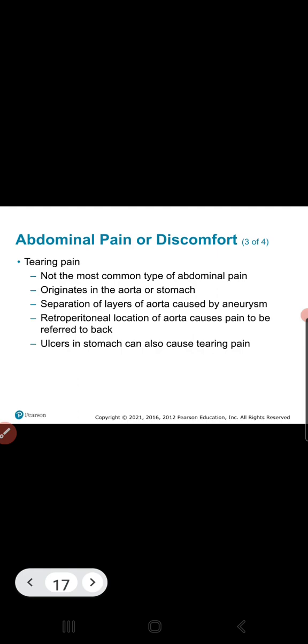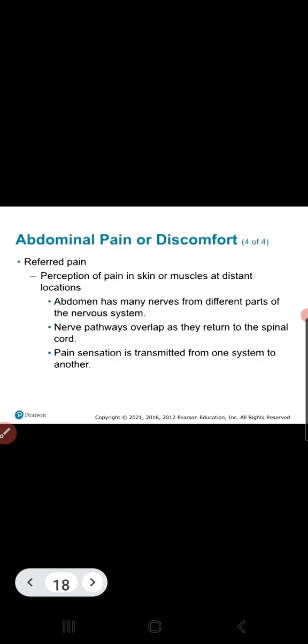So if you get called, and that's the way somebody describes a tearing pain, especially in their back, you're going to want to be moving fast, because obviously diesel therapy is one of the few things we can do for an aortic aneurysm. So that is one of those things where it's just not good. If you have that feeling, we are going to do as much as we can, but driving fast is about the best thing we can do.